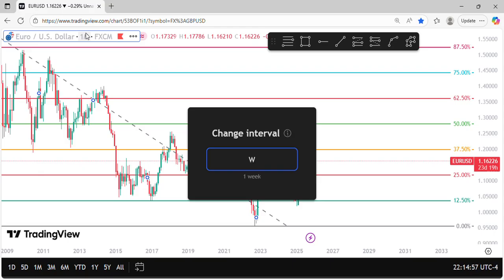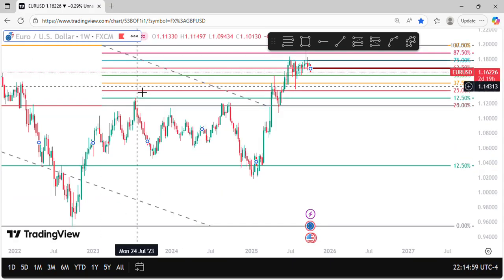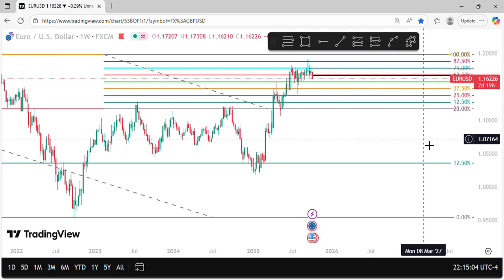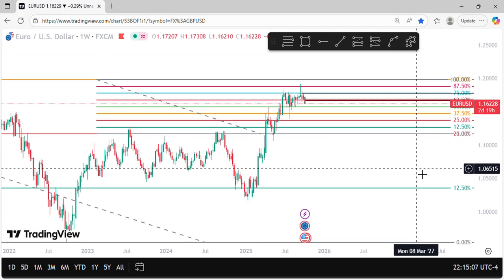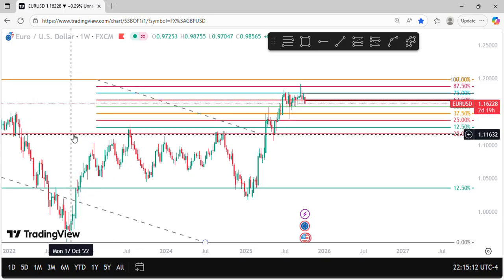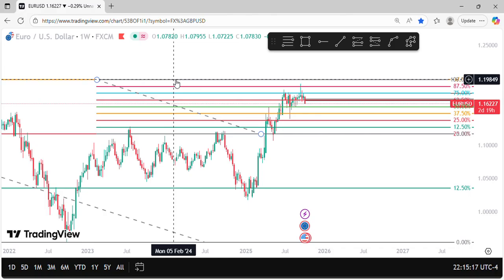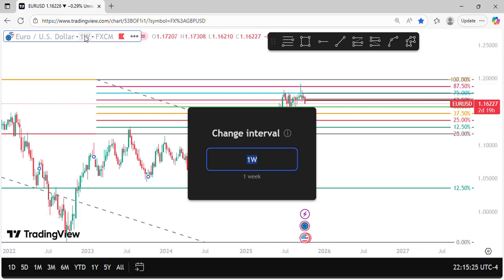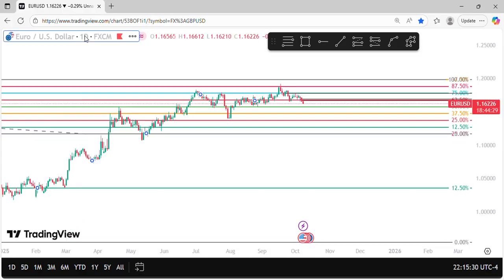Okay, and so moving to the weekly, and in the weekly doing the same like we did for GBPUSD. This is the 37.5 level, and then this is the 25 level where we are expecting price to get to. So I take the fib and call the high to the 37.5, the low to the 25, and then let's move into the daily to get a clearer picture.